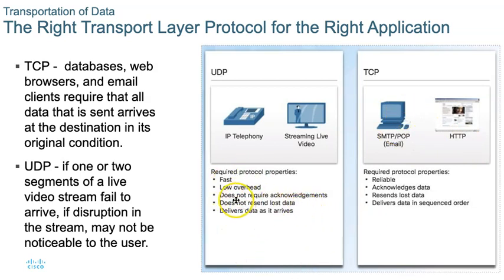Watching over here, here's some extra stuff that you need to know. Obviously, since UDP is not reliable and does not guarantee, remember the kid that I told you about. As a result, it is much faster. It's low overhead. When we look at its packet, as you can see, it's much smaller compared to TCP. It does not resend lost data. You get it or not, too bad. See you another time. Errors, if they happen, are not my problem. They are the application's problem. It delivers data as it arrives. It does not hold on to it. As soon as it gets it, it delivers it. There is no labeling, no sequencing, no order. If you are first but you come last, it will send you as the last one anyway.